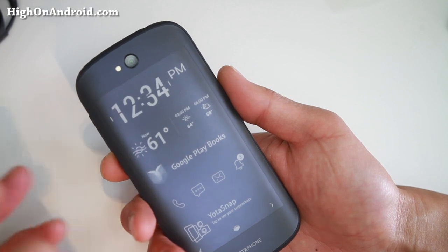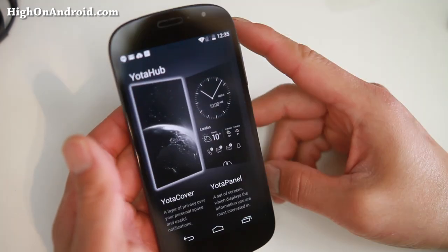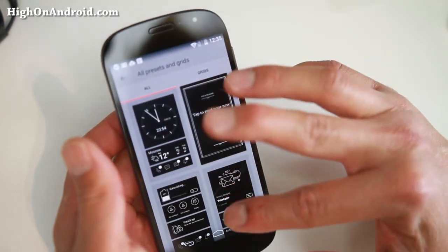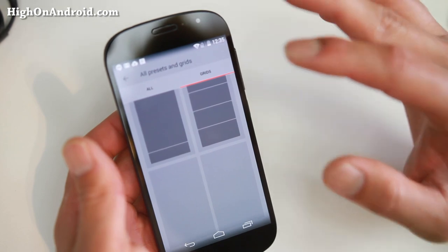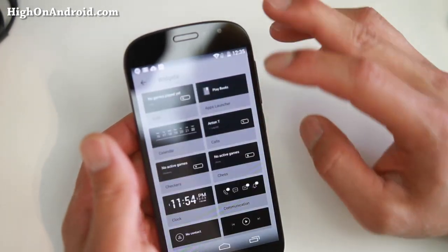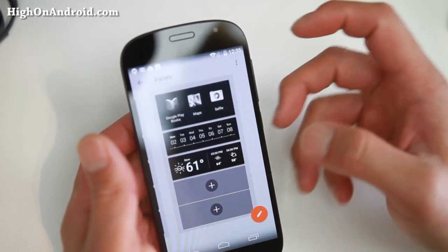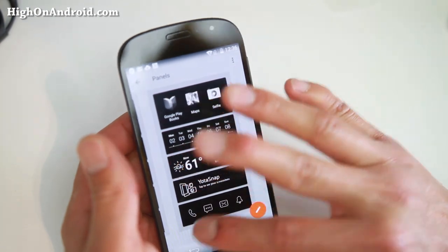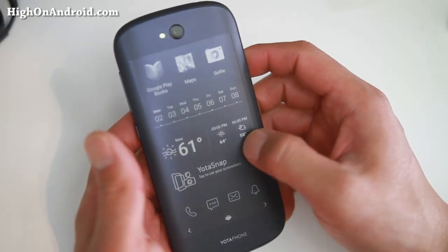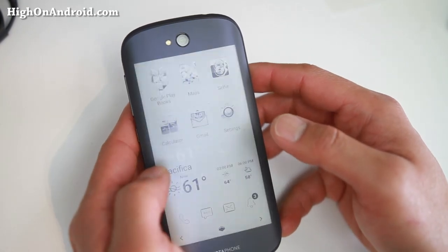Maybe you check the weather very often — you can have this permanently on there when your screen is off, so you don't have to turn your phone on to check the time or the weather. The Yodafone 2 comes with Yoda Hub or Yoda Apps. You can go to Yoda Hub and choose from Yoda Cover or Yoda Panel. You can choose from a number of different panels or make your own, putting the apps you want — a very nice way to customize the back of your phone. I'm going to go ahead and add a panel with some apps, my calendar, weather, and other stuff. This is the panel I just added, and you can add more panels if you want.